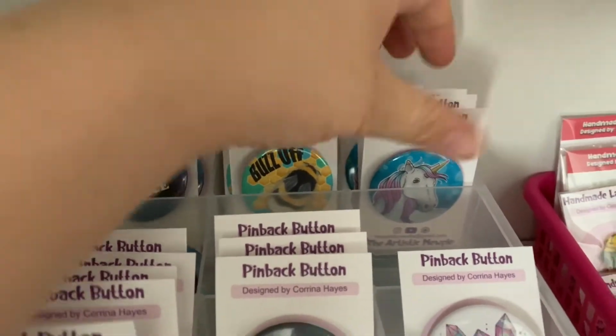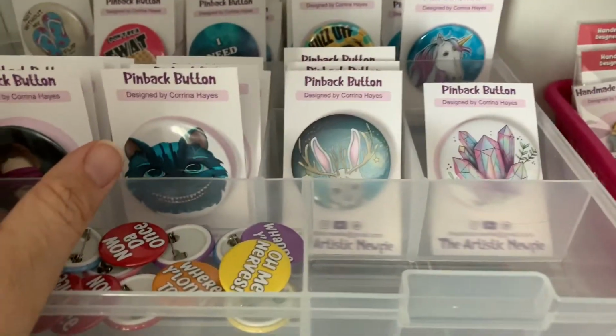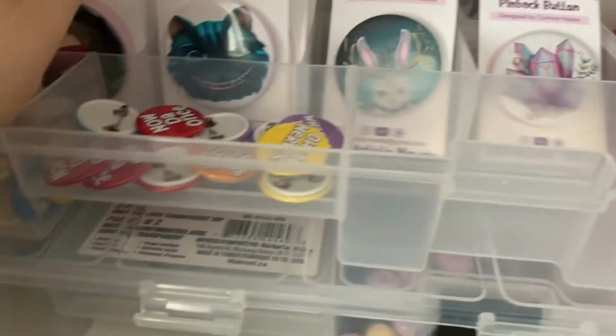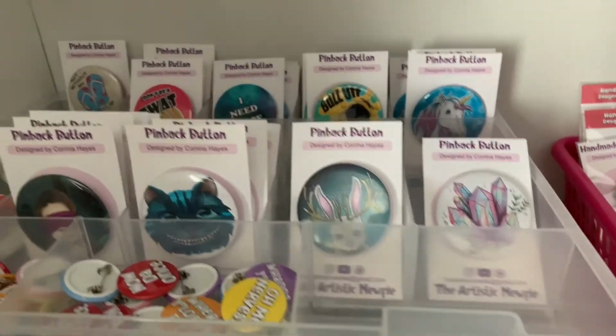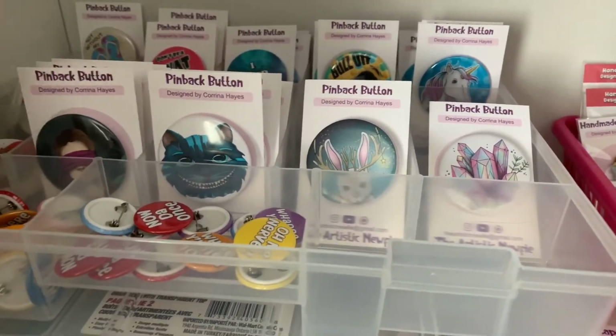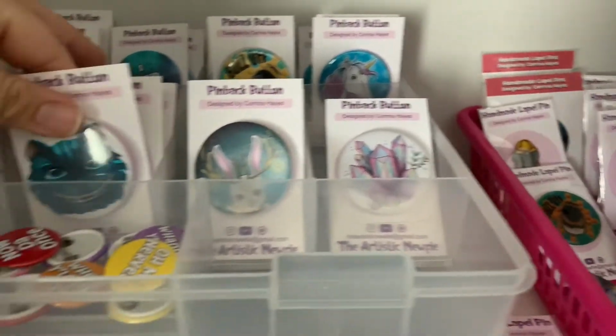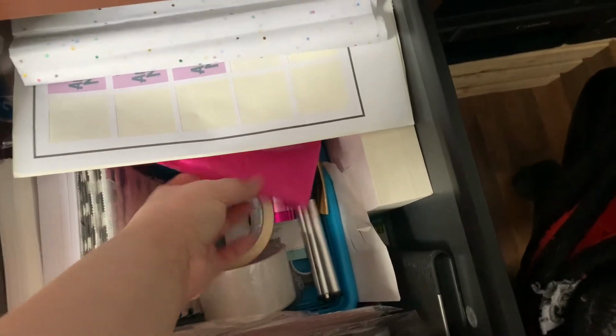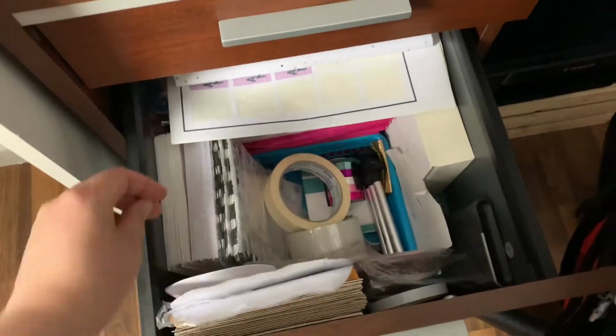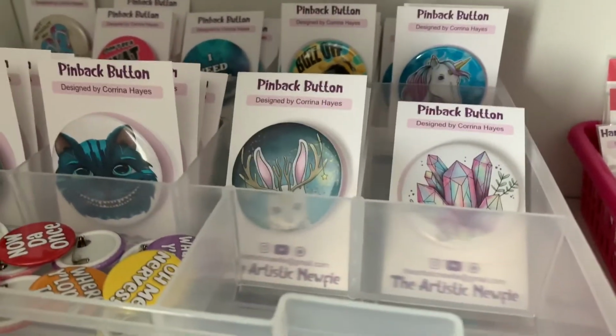I'm also going to order some slot boxes, so I have little boxes to put these in. I'm hoping Patreon's going to get a little bit bigger and people are going to want to buy more stuff, so I want to have proper packaging to put this stuff in. One or two of these can go in my little, where are they? This is a mess in this drawer, but I have all of these, what do you call them, bubble mailers down in here, which I really don't have that many left because I've had quite a few Etsy sales. But I thought I could get some better packaging or some better boxes to ship this stuff in.